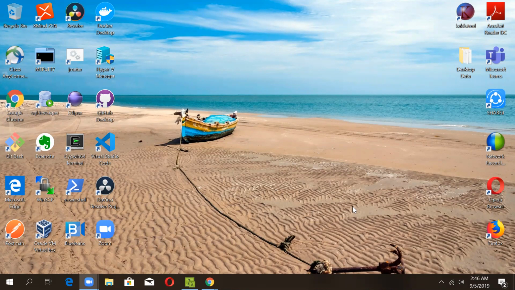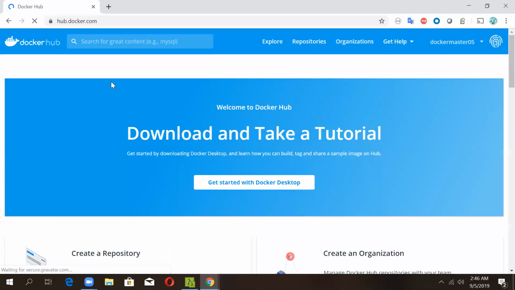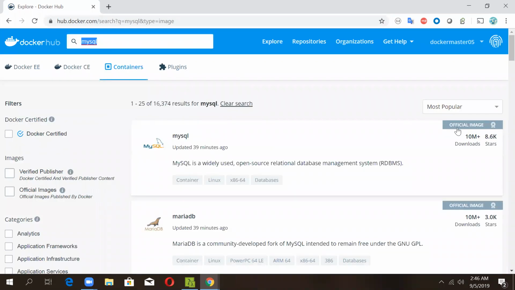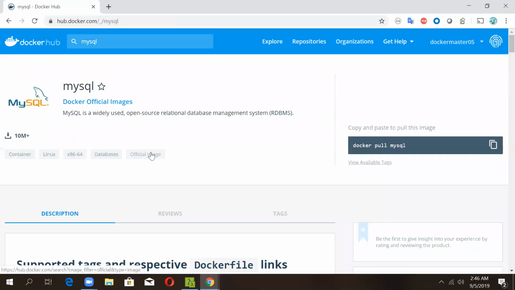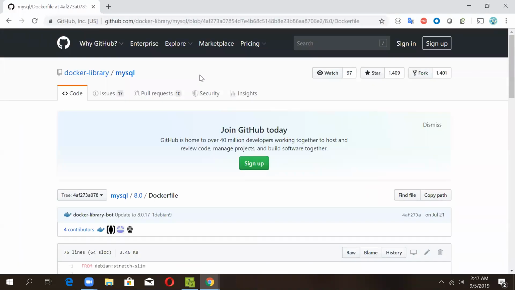So let us begin. When we look at volumes, the first thing that will tell the container about it is the Dockerfile. So let us open the MySQL image on Docker Hub to check for this. As it is a database image, it is bound to have volumes. Just open the Docker Hub website and search for the MySQL image. Just type in MySQL, click on this official image, and find the latest image for it. Just click on latest and this will take you to the Git repository.